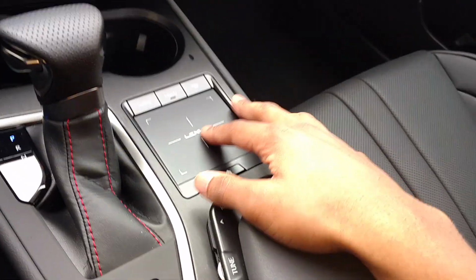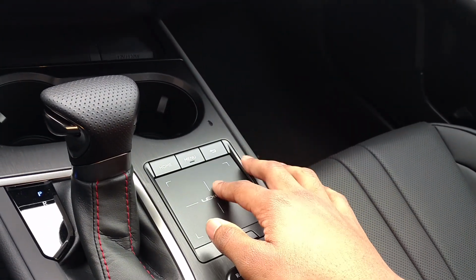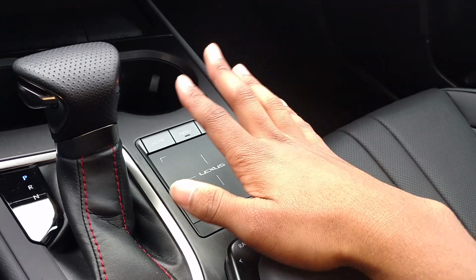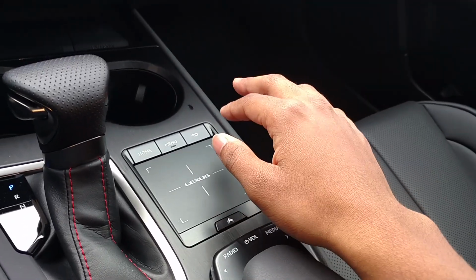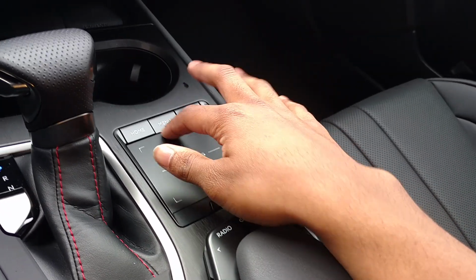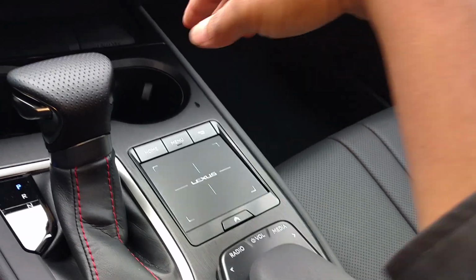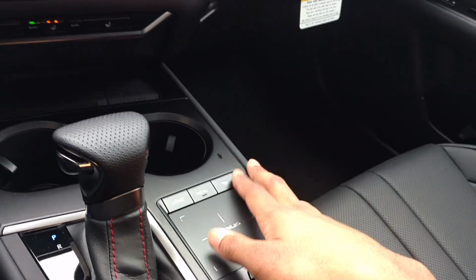But when you're using this, it's kind of frustrating when you're driving. And I notice a lot of Lexus owners, a lot of people I teach how to use the Lexus, say this is frustrating. When you're driving it, they say it's too much work because you have to stop and get used to this. You know what I mean? You have to stop and get used to this remote control right here, this little knob thing right here. You have to stop. You know what I mean?